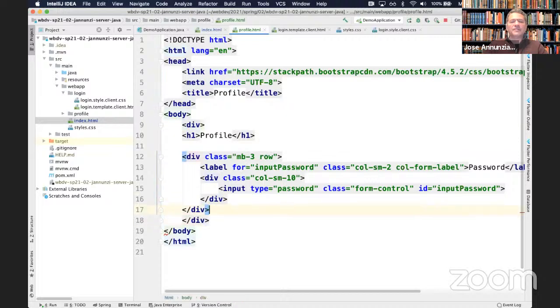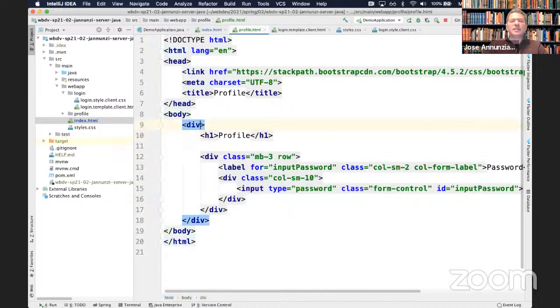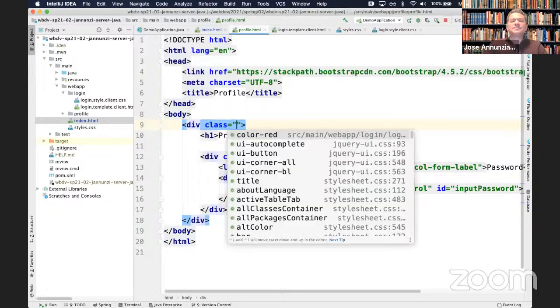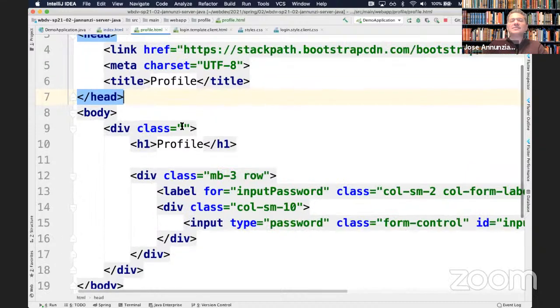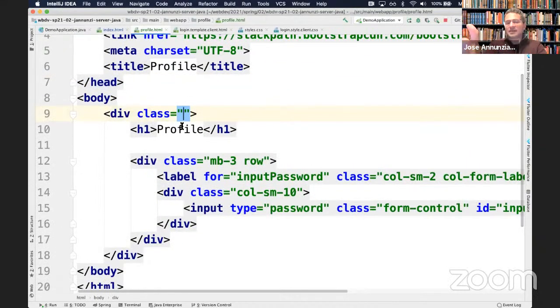With an outer div, okay, and then you apply a class. Right, class. If you remember, we did it last week. Class allows you to apply style, right? A color, padding, margins, font. It allows you to apply certain transformations that make it look prettier or uglier.